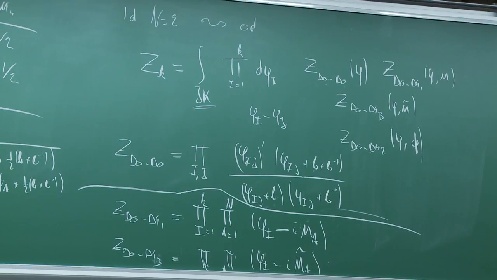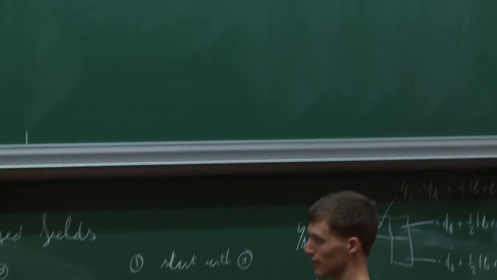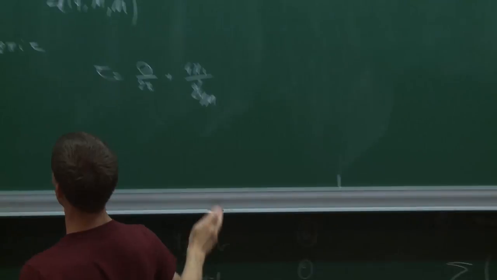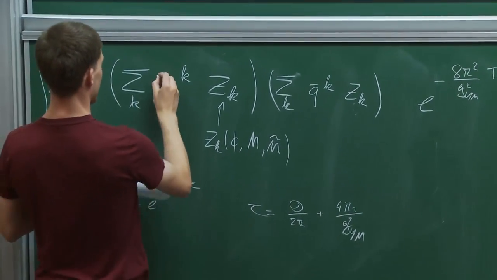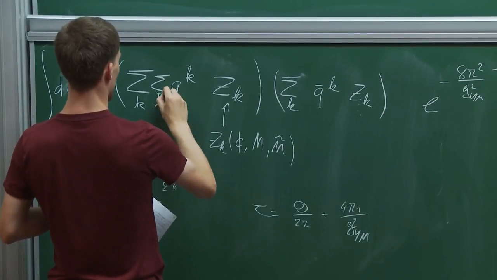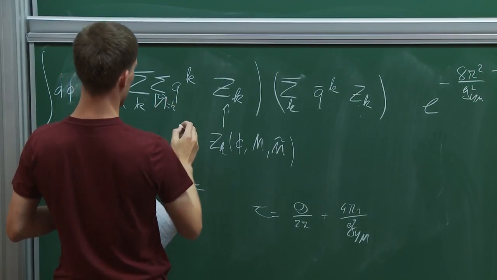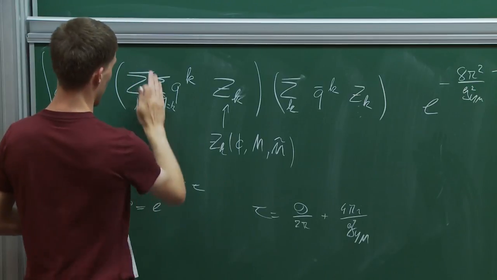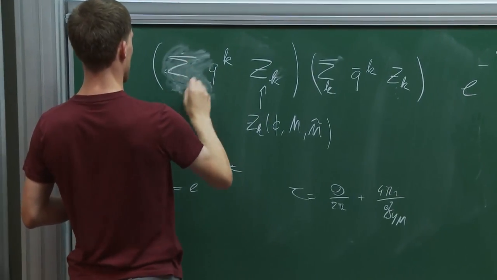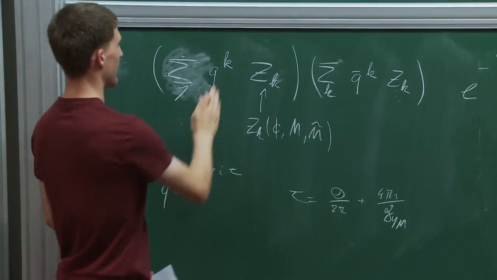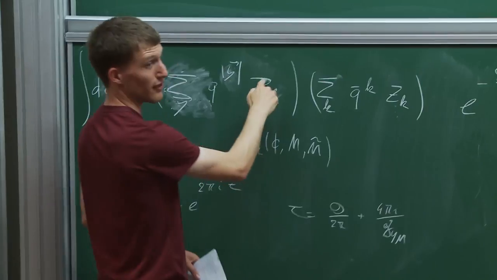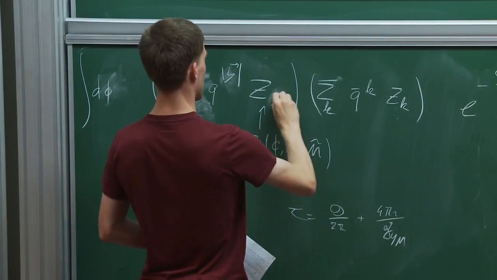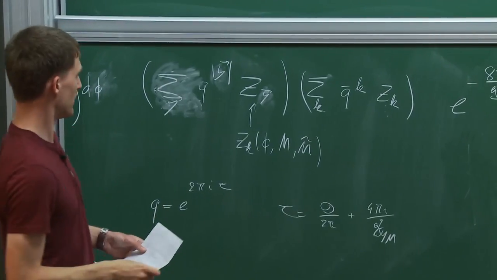So this is perhaps the more standard expression of the instanton partition function. It's a sum over all Young diagrams of some integrand. So over here, this sum over k, if you like, I can refine it internally. It will be a sum over Young diagrams restricted to have k boxes of this thing, and then this integrand is what we were just defining. Or I can just say I have a big fat sum over all types of Young diagrams, and then you need to think a little bit more what this integrand should be, but you can figure that out, or you just look it up in Nikita Nekrasov's paper.